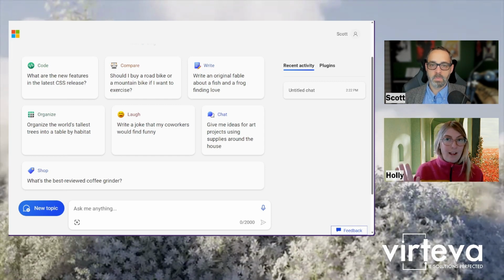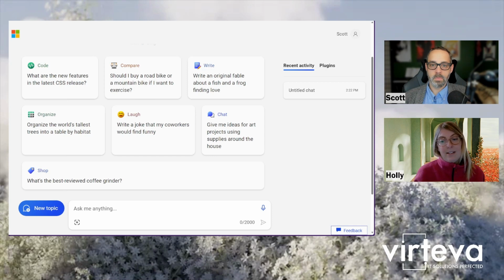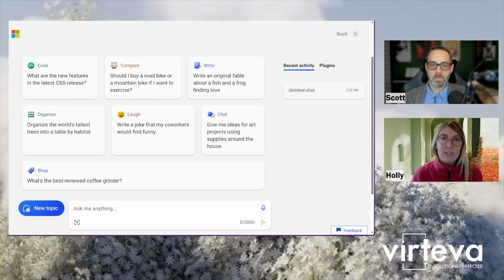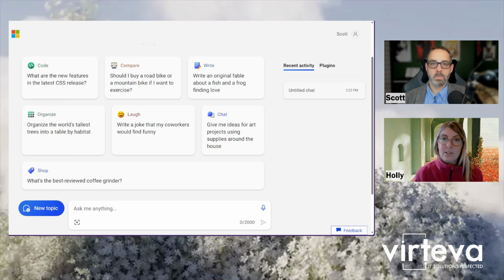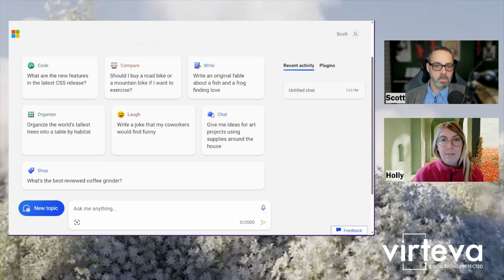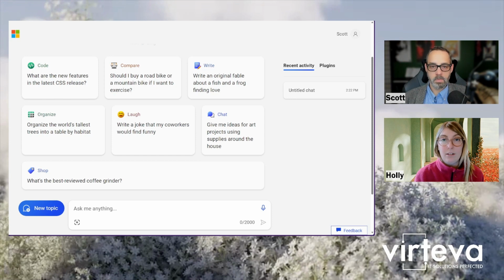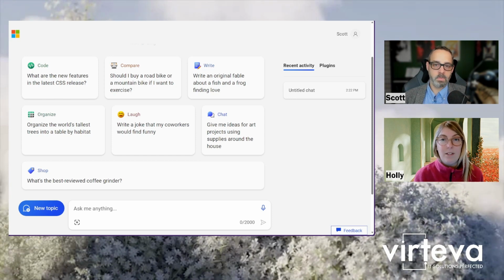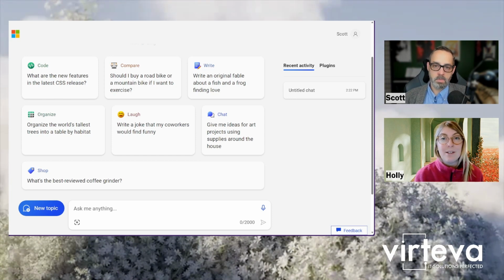This is everywhere. And I think the things that we're going to go through today are really just to help people understand these tools, how they can be helpful, and really how to get started writing good prompts, because the outputs of these tools are really only going to be as good as what you give it.